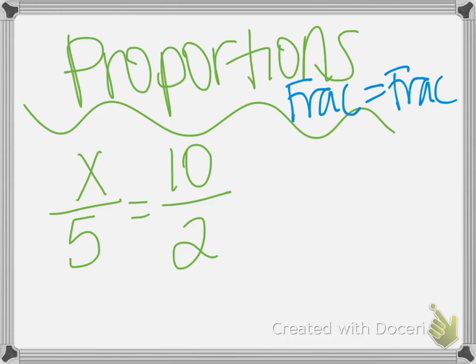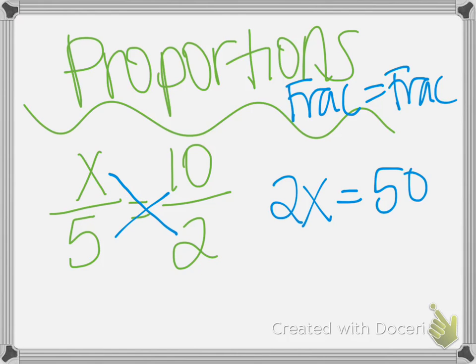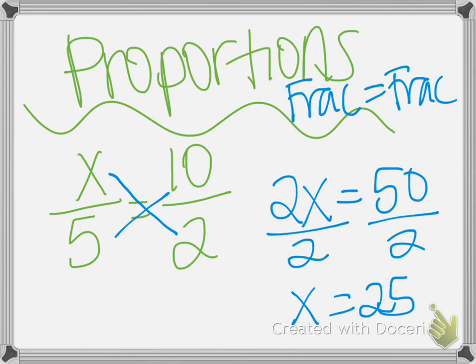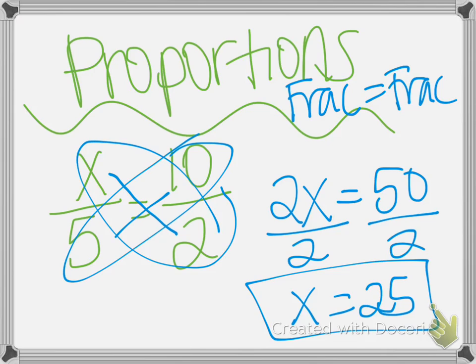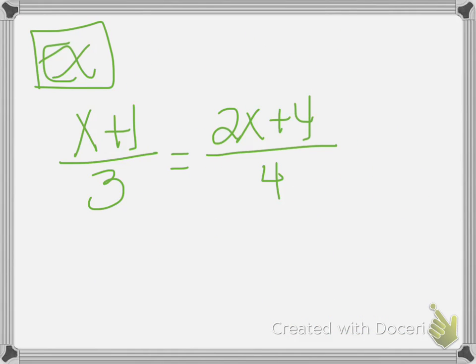to be equal. So when you multiply across one side of the two fractions and you multiply 2x, that's going to equal when you multiply the other, which would be 5 times 10, which is 50. Now, once you do that, if you just solve for x the way you've learned how, you can get an answer, for example, here of 25. So again, you multiply across each of those diagonals and you set those two things equal to each other and solve.